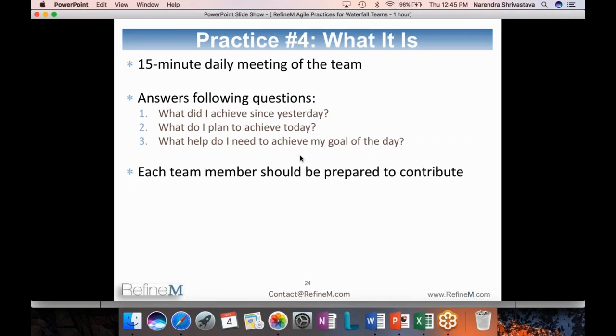So I was working with a team. There were about 20 people in the team, and when I started coaching, I asked the Scrum Master about daily stand-ups, and she said, "Yeah, we have daily stand-up at 9 o'clock in the morning." I said, "Oh, where is this? I want to come and join." So she said, "We don't have it today." "Oh, well, you don't have a daily meeting today. It means it is not daily."